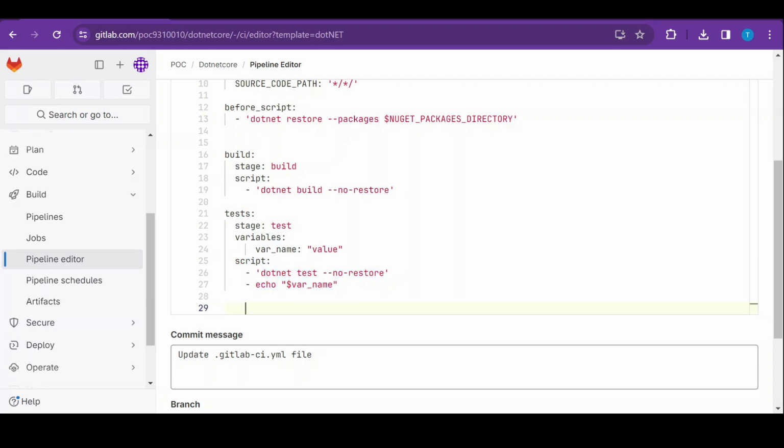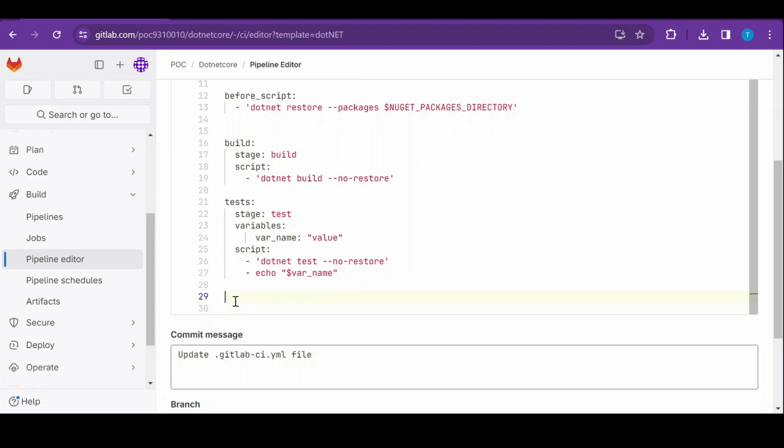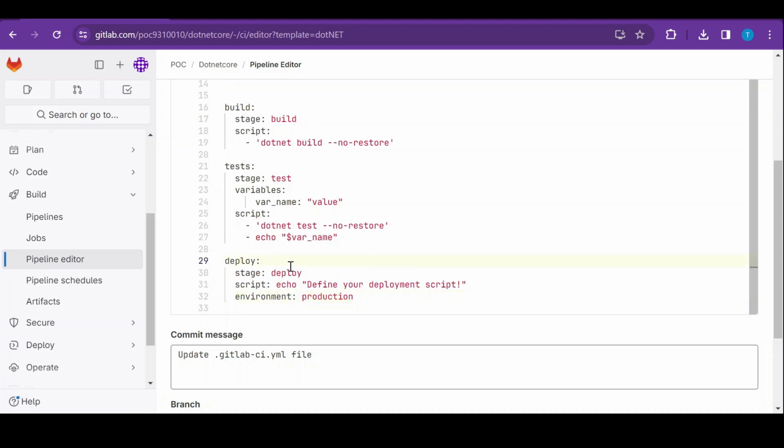Okay, and after that we want to deploy the code. So let's see what the code will be. You can deploy code on cloud or on-prem machine or anywhere you want to deploy the particular code. For this demo purpose, we are assuming we are deploying in some container or some AKS or Kubernetes or somewhere. That is not necessary right now. We are assuming it is going to deploy. So we will write the code and it will deploy that.